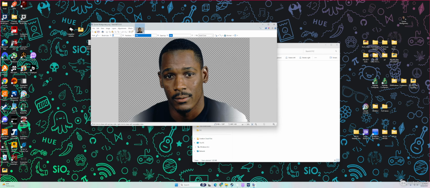Fantastic. Now we have to resize it for import into the game. So we're going to go to Image, Resize. Most of the time this is auto checked to maintain aspect ratio. Make sure you uncheck that. And you're going to go 512 by 512. And this is why I named that folder 512, for the resolution. 512 by 512. Gamma correction, leave on.